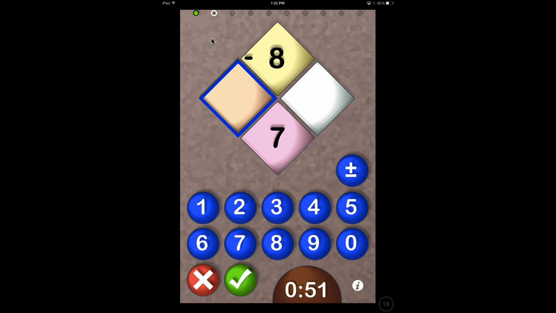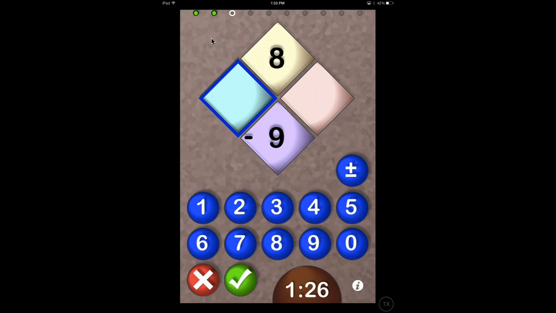I know that when I get a negative product, what does that mean that my factors have to be? And so I know that I have to have one of each. So I might have +8 and a -1 gives me a product of -8, and when I add +8 and -1 gives me a sum of +7.